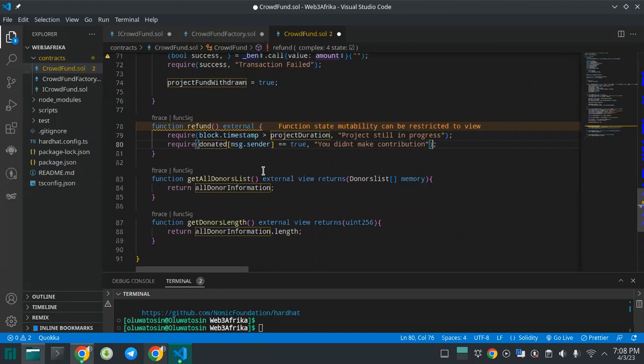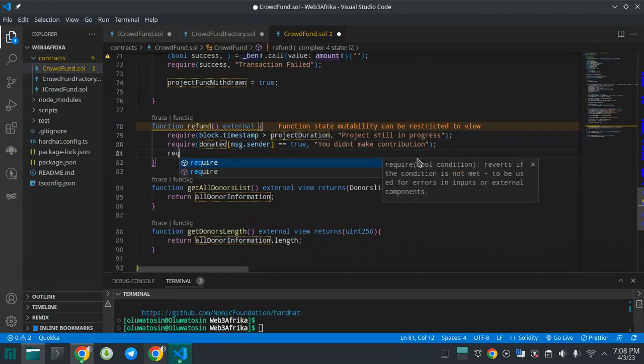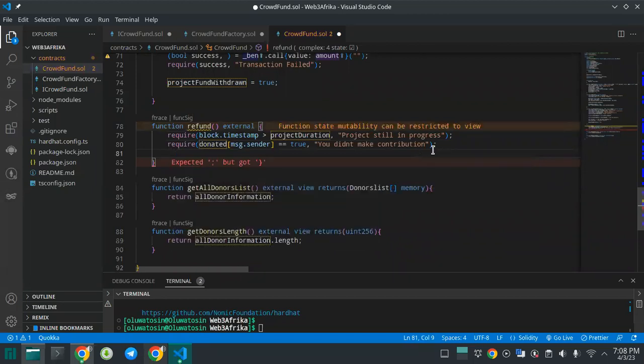So another thing that we should check is the project duration. Okay, we should check that the project target was not reached. But this is the first thing that should come.